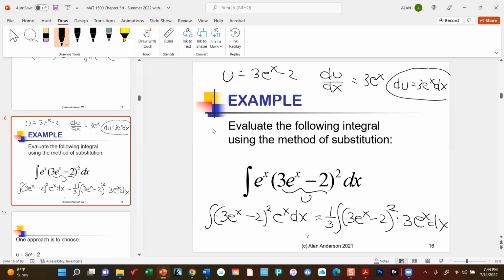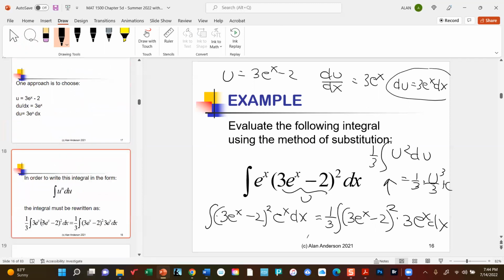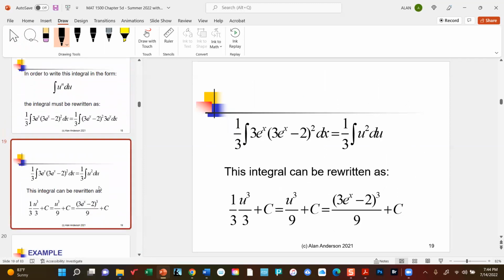Okay, and again, multiplied by 1/3 and by 3, it doesn't affect anything. And so all of this can be reduced to 1/3 of u squared du. It couldn't be much easier. Okay, so then we do a little more algebra. Let's jump down here and take a look at it. This is where we left off. So we end up with u cubed over 9 plus c, and now we simply have to replace the u, and we're all set.